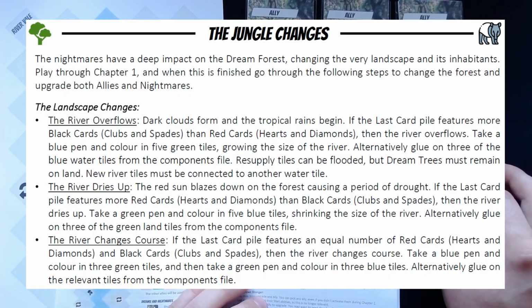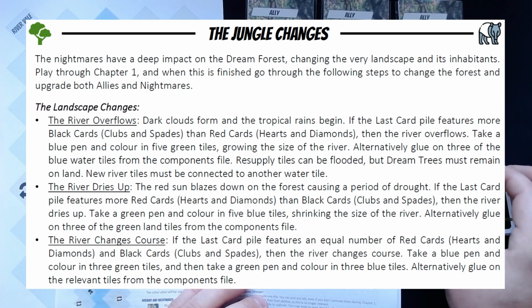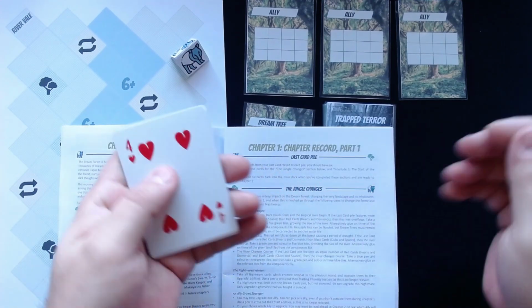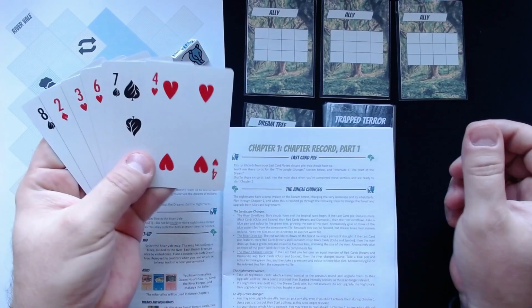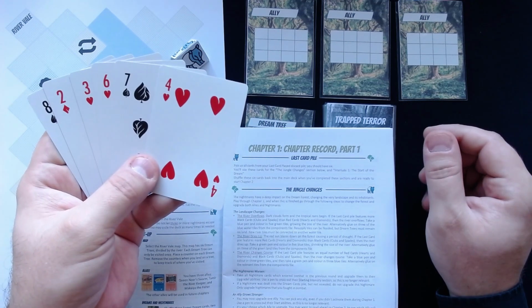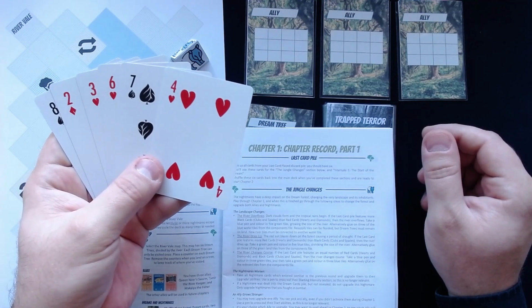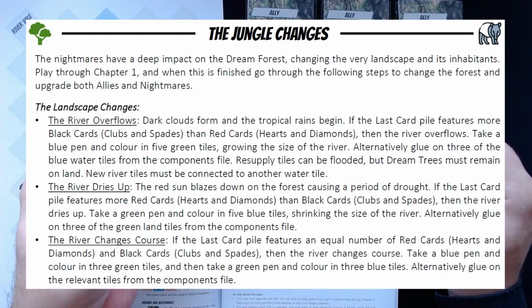Alright, the Jungle Changes. The nightmares have a deep impact on the Dream Forest, changing the very landscape and its inhabitants. Play through Chapter 1, which we did, and when this is finished, go through the following steps to change the forest and upgrade both allies and nightmares. So if the last card played pile features more black cards than red cards, then the river overflows, but that's not the case. The red sun blazes down on the forest, causing a period of drought. If the last card played pile features more red cards, which we have, than black cards, then the river dries up. We can glue on 3 of the green land tiles from the components file.